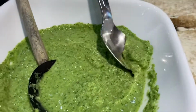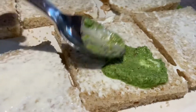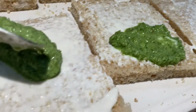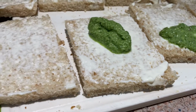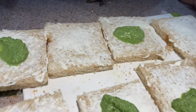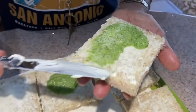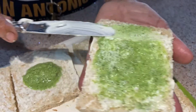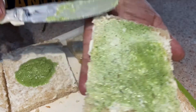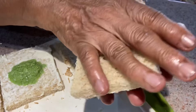Now, here I'm taking a little bit of the chutney and spreading only on one side. Okay, so I'm just going to make it easier by just putting it on one slice. And now I'm going to take my knife and spread it across. See, now I match it up with that.